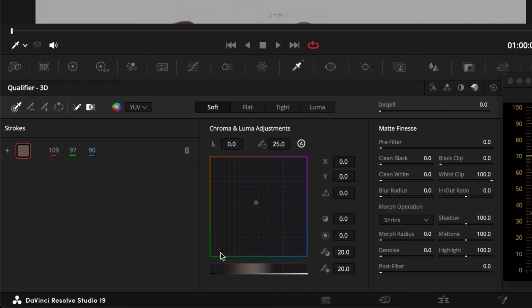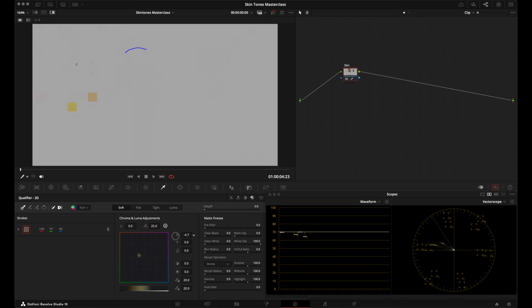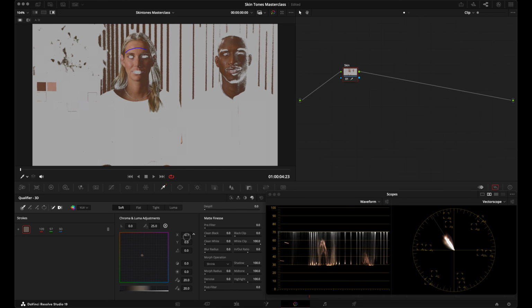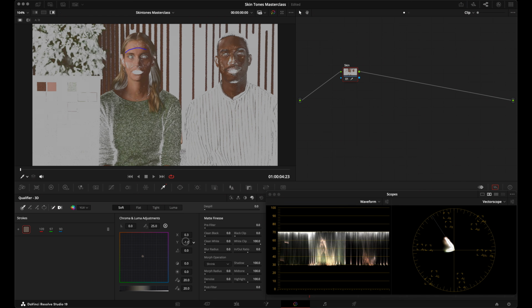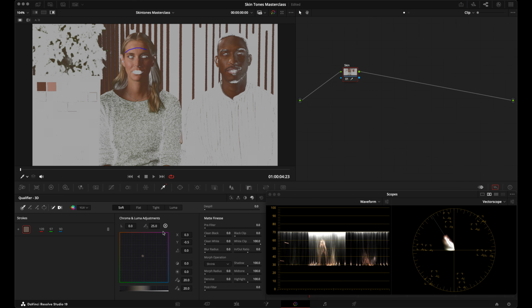So if you look here at this square, we can see that you basically have the color wheel. And so if we move up this way, we have red. If we move this way, we have yellow. If we move this way, we have green, cyan, blue, magenta. If you move this to the left and right, you're moving the selection this way, right? And I'll just show you. Okay. And then the Y control does the same thing, but it's moving up and down, right? Because this is the color wheel, and it's the same color wheel which the vectorscope represents.